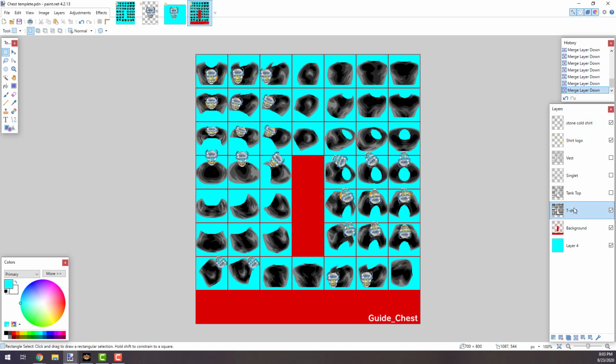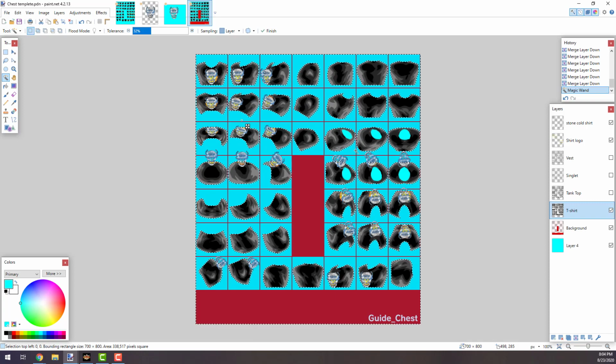Highlight the t-shirt area, right? Take your magic wand, click anywhere on the outside of the shirt, and you're going to get a highlight around the shirt itself. Anything that's on the inside of that shirt is fine, because that's where the logo is going to sit. Anything on the outside is about to be deleted. So it's going to go ahead and do all the angles for you. So highlight that, get that to where you need it.